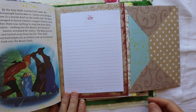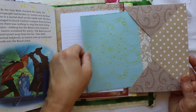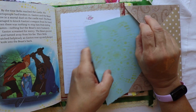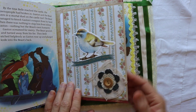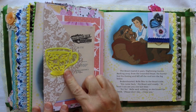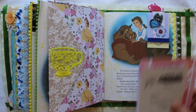We open this up and it is an envelope, as you can see. There's some stationery here. Look at the back. Isn't it so pretty with the little flowers on it? And then this is just a plain piece of paper with torn edges and some stenciling. Over here we have the other side of the envelope, and I've used this as the flap. I added a little teacup here. I did go over that a little bit with my ink because it was almost a neon yellow, and I wanted to sort of pull it down to not be quite so bright.